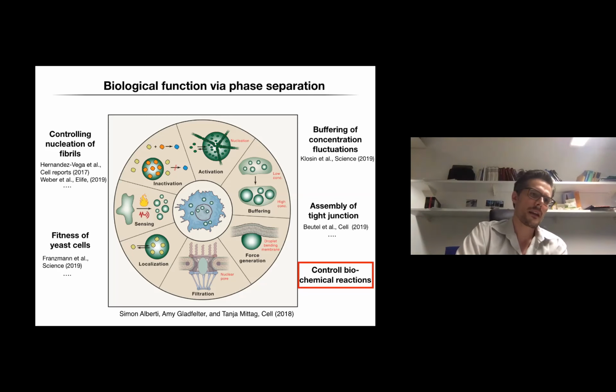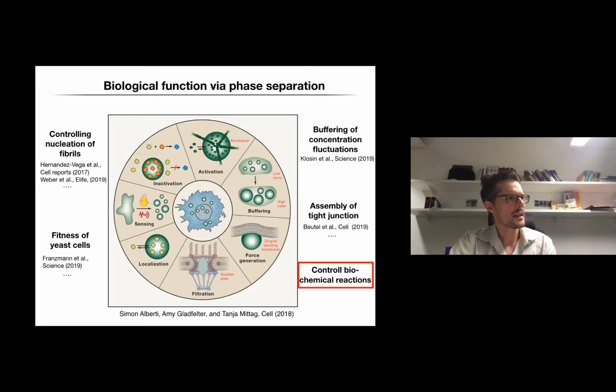So a really fundamental aspect here, which is included in both this aspect and the control of aggregates, is in general the control of biochemical reactions by these compartments. In my talk today, I thought about first giving you a broad introduction to the field of droplets in cells, but then also cherry-picking two research directions to tell you a bit more about what people actually do in the field, what the interesting research questions are, and also give you a few results. And I picked exactly how well droplets can control biochemical reactions as one theme, because it's so relevant for the cell.